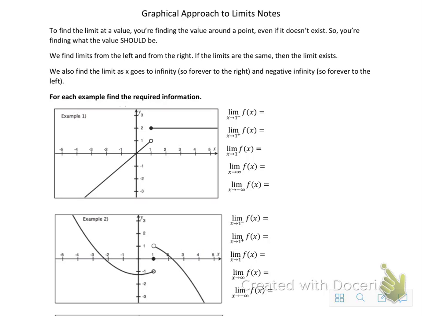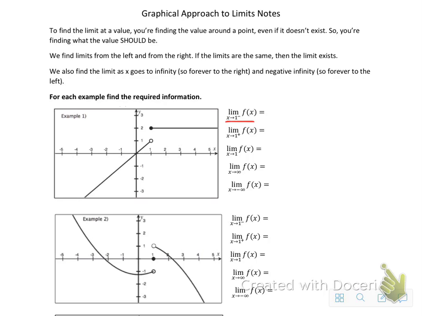So let's get started. If you look at example 1, it specifically asks for the limit as x approaches 1 from the left. You see this little negative symbol? That right there means that we're finding the limit as x approaches 1 from the left side. Okay, because it's negative, it's not saying -1, it's saying 1 from the left, because it's a little exponent at the very top. So let's go ahead and find that.